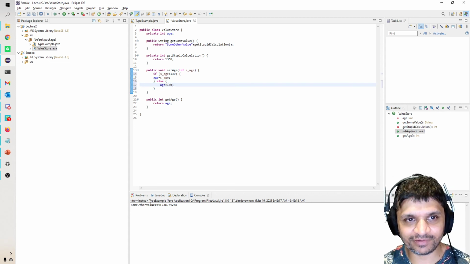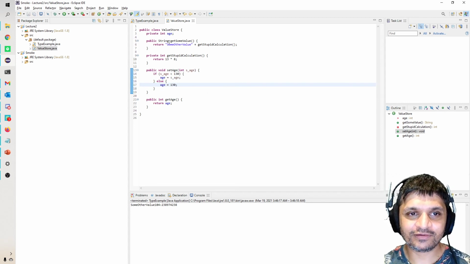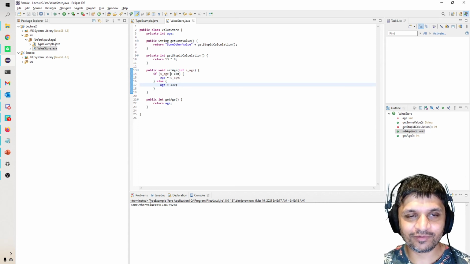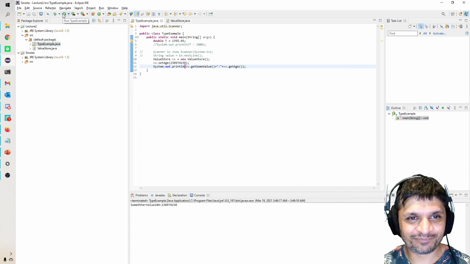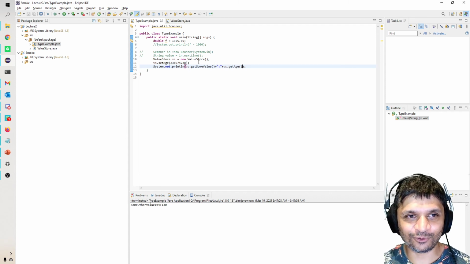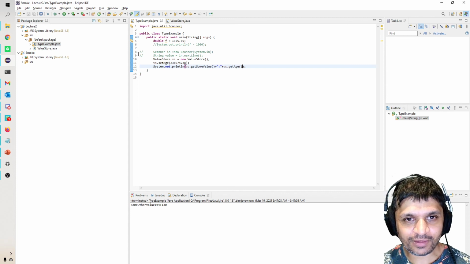So basically what I've done here is I've said that if the age is less than 130, fine, set the age as you would normally. But if someone sends a value greater than 130, don't let them, just set it to 130 for them. So now when I print it out, I get 130, even though what I sent in was this number, which I'm not going to try to pronounce because people will make fun of me. Kids can be so cruel. But I can do this sort of thing.